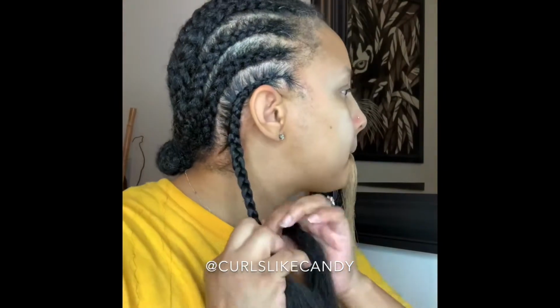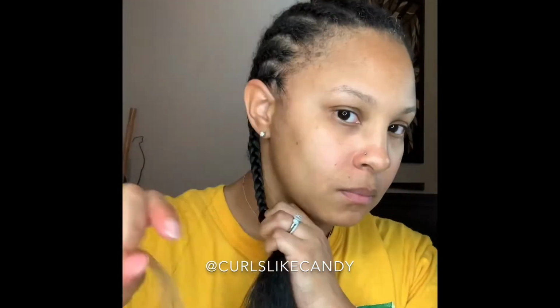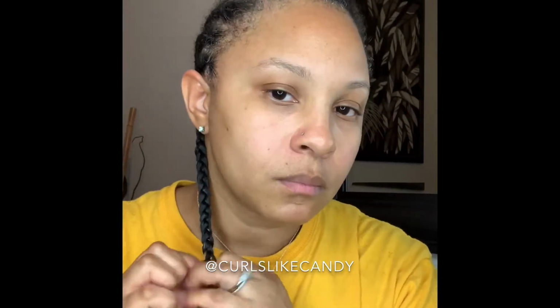I wanted to add some color to my braids since I'm off and in the house during this quarantine. So I was like, let me just use this color hair that I have. So here I'm adding the color underneath the braid, and I'm basically just doing the same feed-in method that I did before.